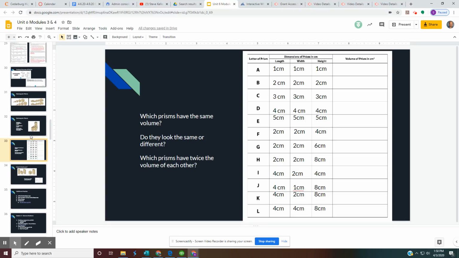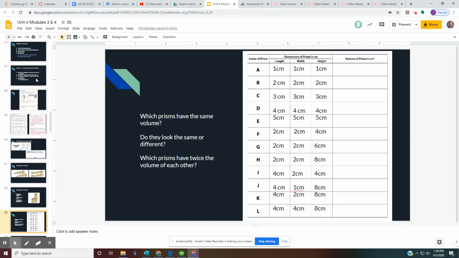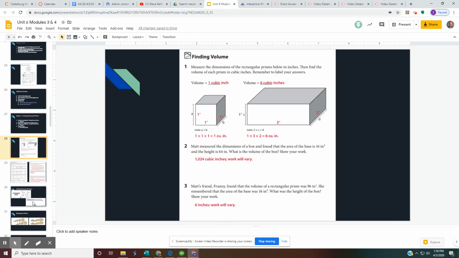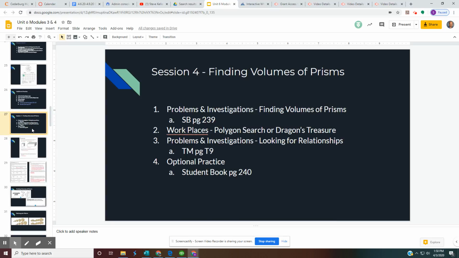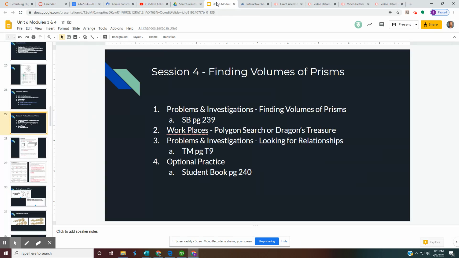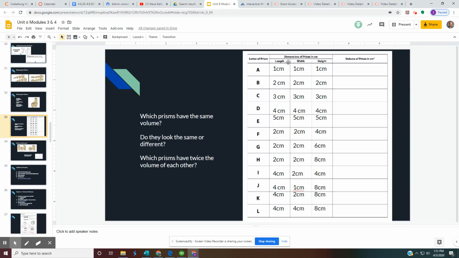In fact, I'm thinking that this might actually be a workbook page for us. I'm sorry. Well, we're just going to keep going around. Student book, page 239. Well, let's go ahead and go back. Okay, so anyway, sorry about that. We're just going to scratch that. You're going to go ahead and figure this out. This might be page 239 in your student book. It may not be. If anything, make sure this information is put into your notebooks.